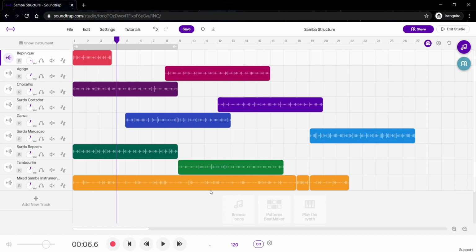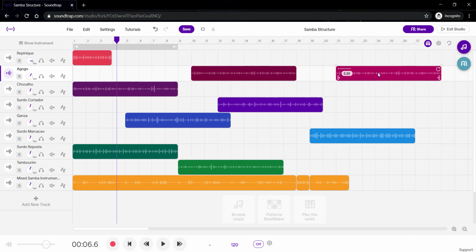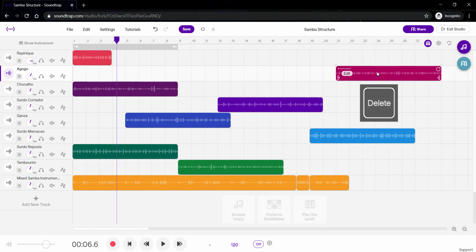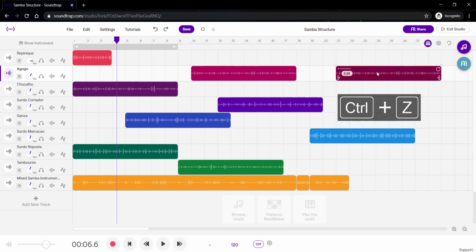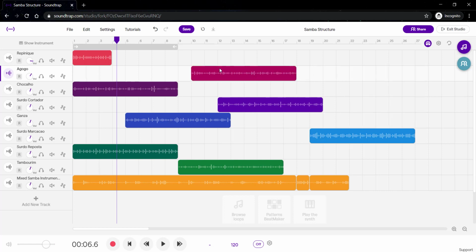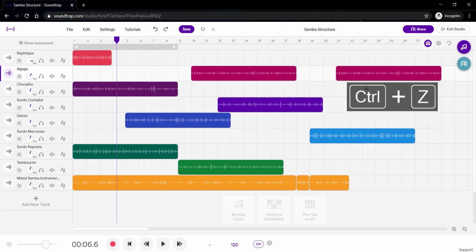So you need to listen to each of the tracks individually, use the score on the website, use the recording on the website, so that you can work out and put together this piece into the right order. Remember, you just need to click and drag to move things around, and that you can copy things by pressing down the Alt key and then clicking and dragging to add it later on in your project. Remember, if you get too many copies of something or you want to delete something, you need to press the delete key on your keyboard as well. Okay, if you make a mistake like I just did, deleting the wrong track, then Control and Z on your keyboard will undo the last thing that you did to get back what it was that you accidentally deleted or changed.